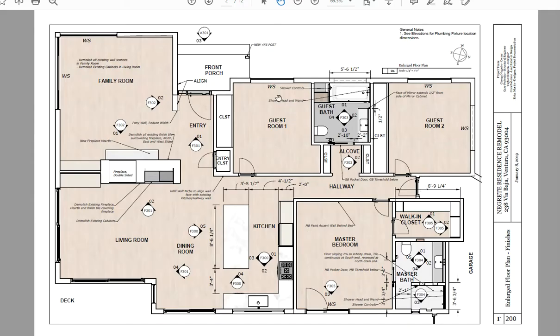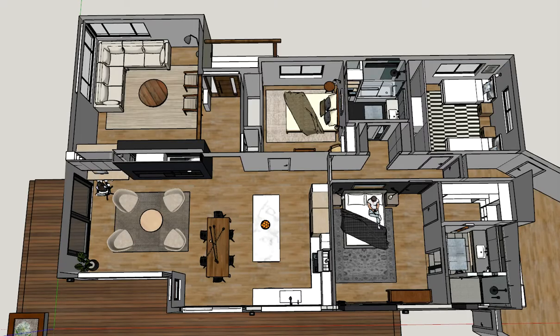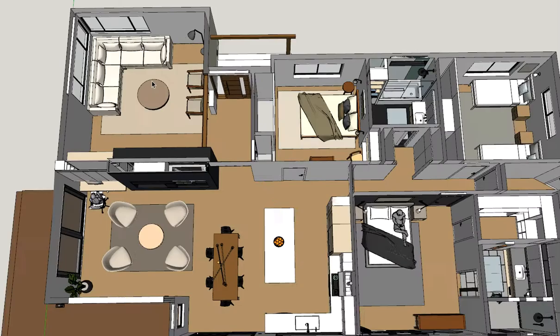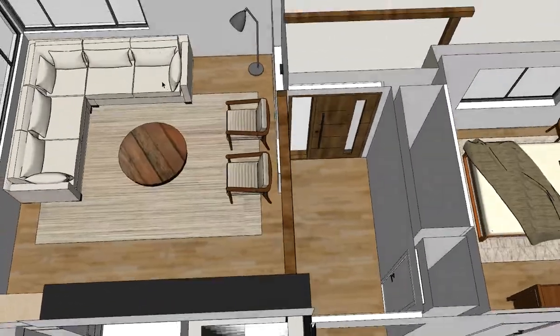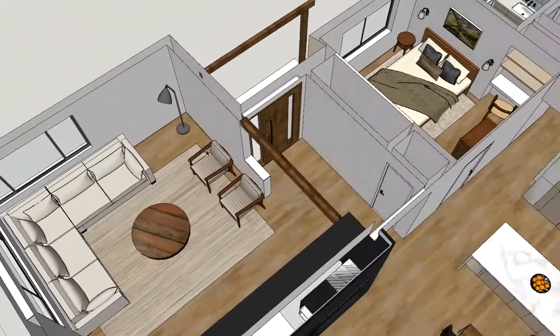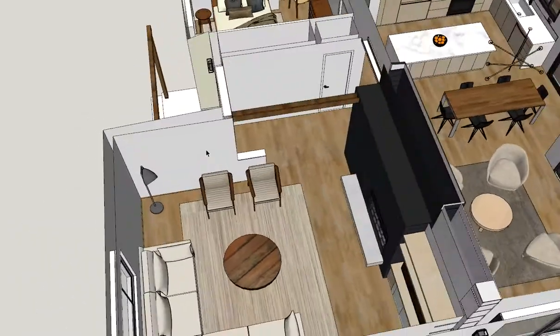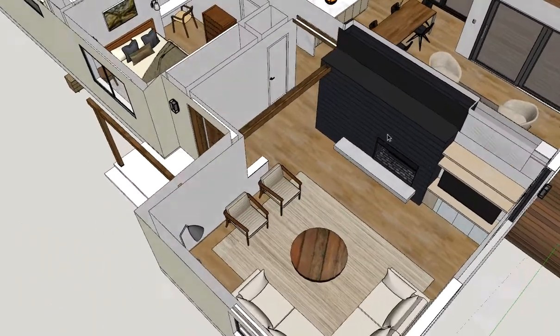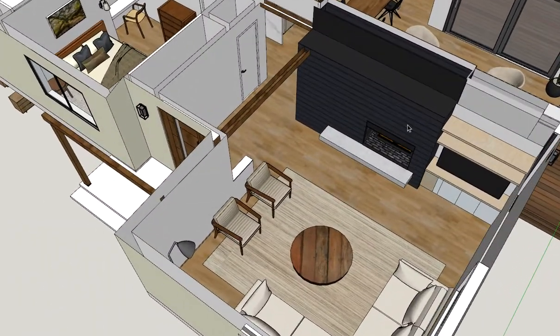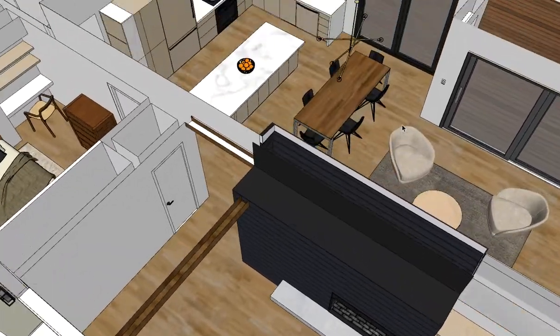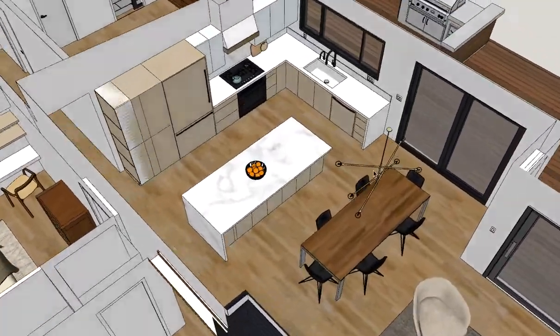So instead of that flat floor plan, we can really understand these spaces a lot better when we look at them three-dimensionally. Each room with its furniture laid out and cabinets and different design features seen three-dimensionally.